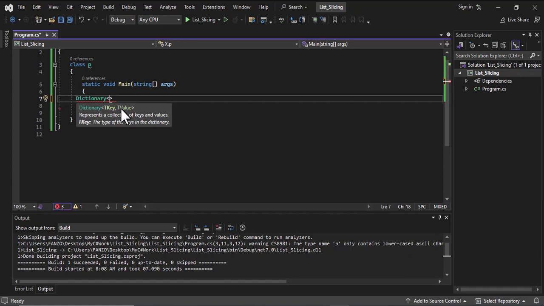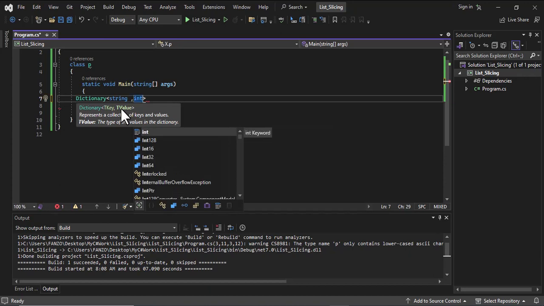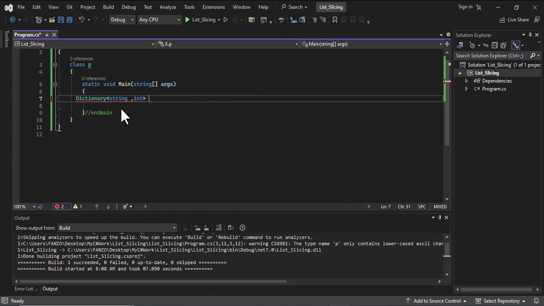So the key, I'm going to be very specific and say it is a string, and then I'll have my comma there, and then I have to specify the value, and I can just say the values will be ints.